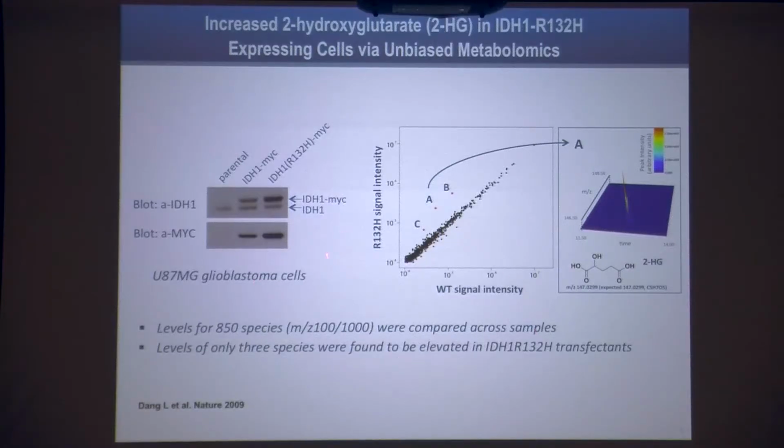As we were looking at the biochemistry reactions, we also expressed either the wild-type or the mutant protein in cells, and looked to see what is metabolically different about these two types of cells. To do that, we did an unbiased metabolic profiling, and Matt showed you this exact same slide where we compared the mutant cells to the wild-type cells. These three metabolites stuck out like a sore thumb, and when we went in to find the identification, lo and behold, it was 2-hydroxyglutarate. That's really exciting, but we still weren't sure what 2-HG was doing.